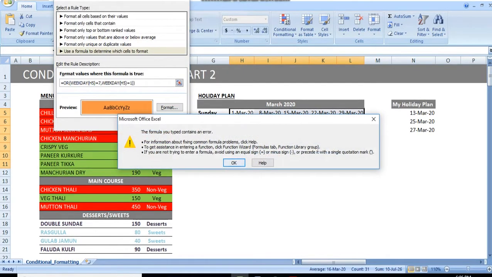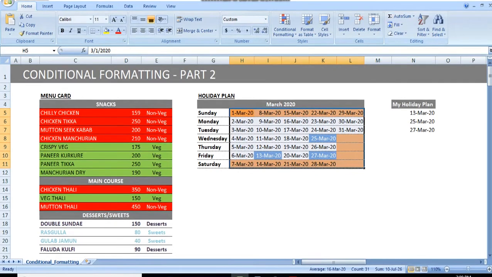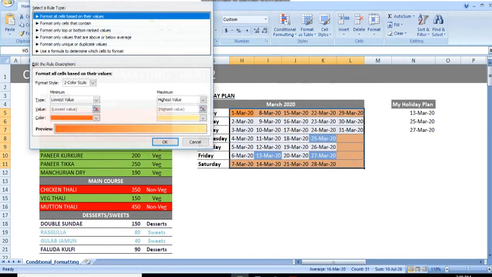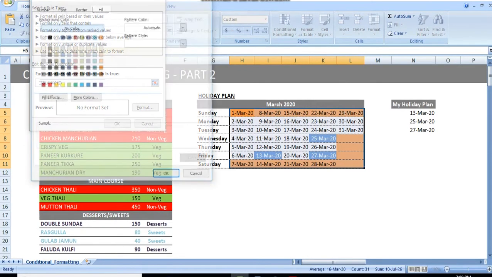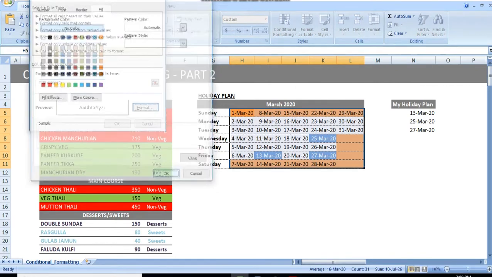On the screen it can be observed that blank cells also got colored. Why did this happen? Because of a bug that exists in the Excel WEEKDAY formula. Now to overcome that bug, we need to create a new rule where we will use the ISBLANK formula to remove color from the blank cells. In the formula box, enter the equal to sign, then use ISBLANK and open bracket. Select K5 and close bracket. In the formatting section, select no color under the fill section and click on OK button twice.